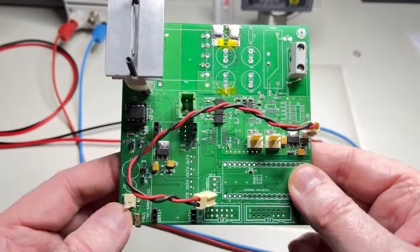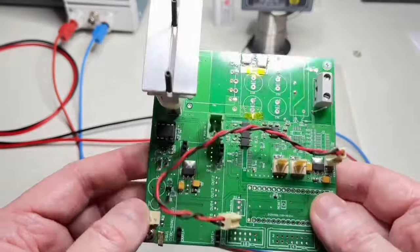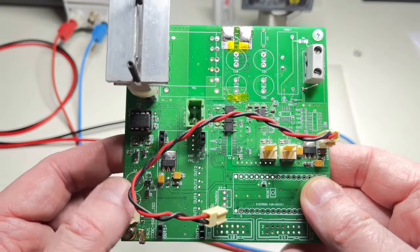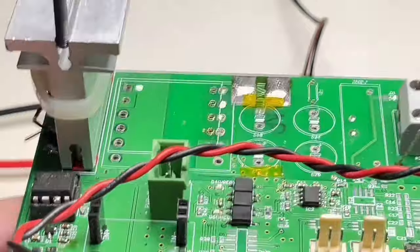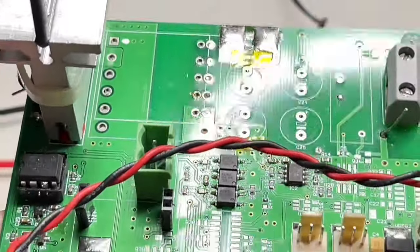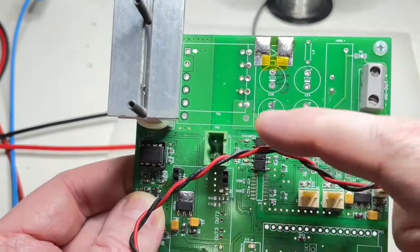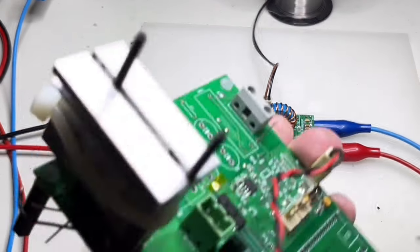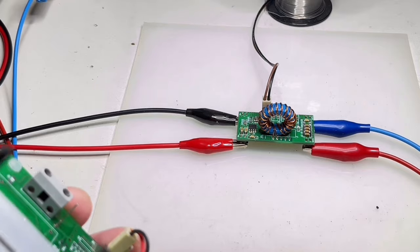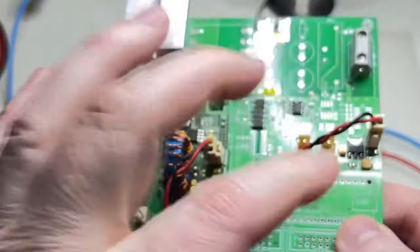For example, this design I made a while ago, but I never finished it, because in the end it didn't give me the power I wanted, and I needed more power, so I forgot it. It is a 0 to 800 volt power supply, based on a readily available Chinese transformer. But I don't want to explain this. The secondary part here was powered by this thing that I made. And it looked like that. Here you have it. And that was the secondary. This is how it was connected, completely isolated.